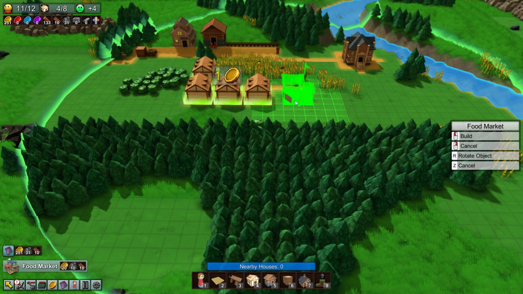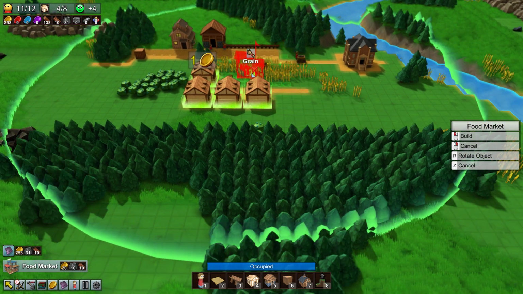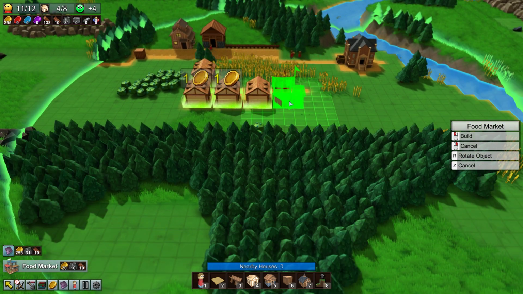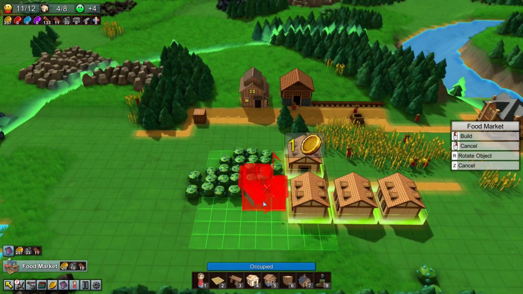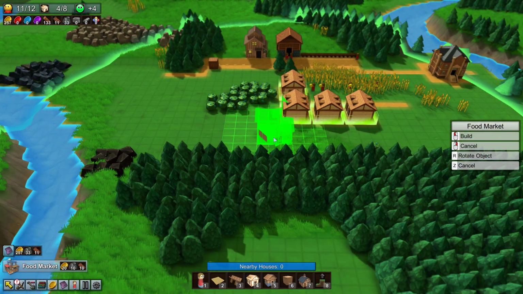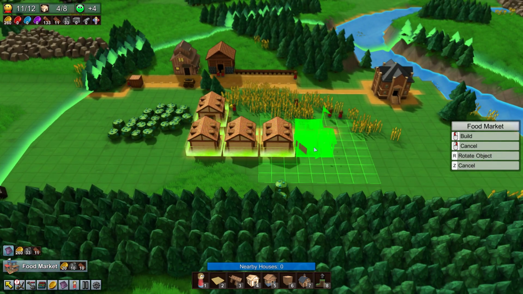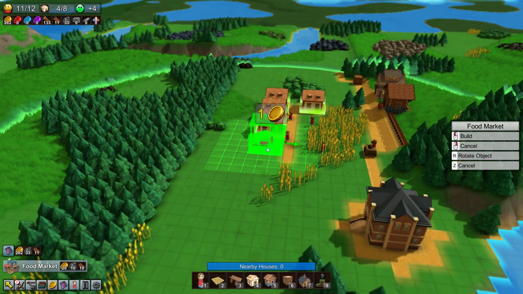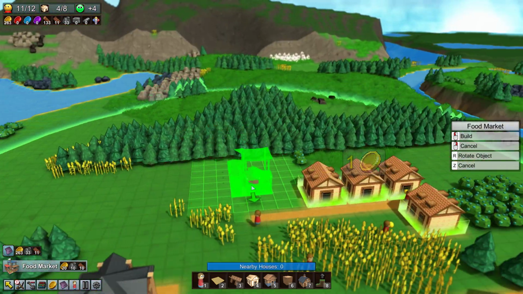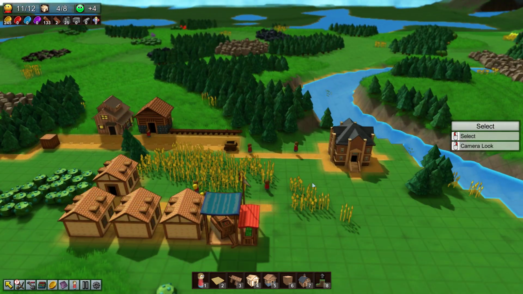As you can see quite clearly by the huge green outline there, this is the area of effect that houses will be able to purchase resources from. So I think what we probably want to do is set it up right about here. I'm just trying to think of the best operation. Yeah, like that. Okay, that's perfect. Let's get that in place just like so.